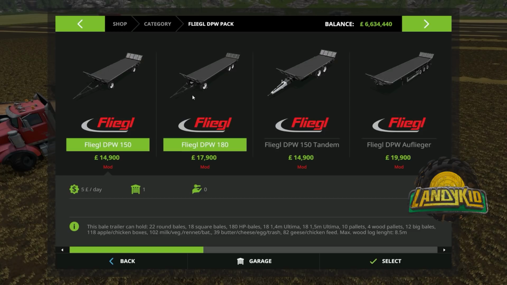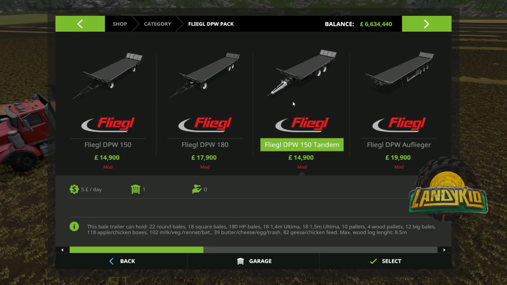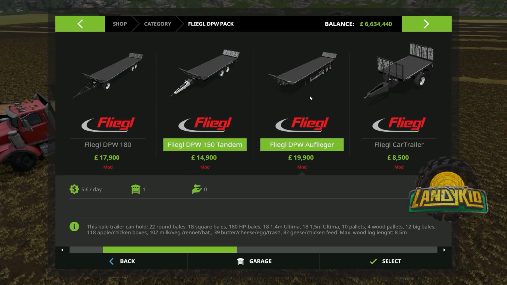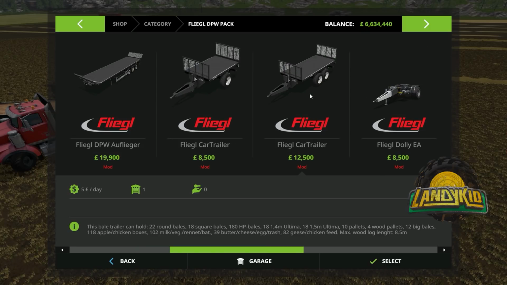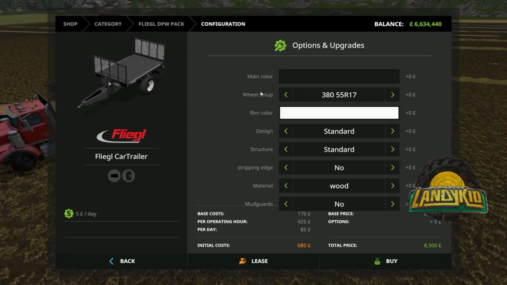We've got the 150 here, 180, the 150 tandem, so the short, basically conventional trailer, your semi-trailer, transport truck trailer, whatever. And the two that I haven't got in the picture that I do actually need to set up, crap, I forgot, are your car trailers, which I'll just quickly go over the setup for these conveniently.